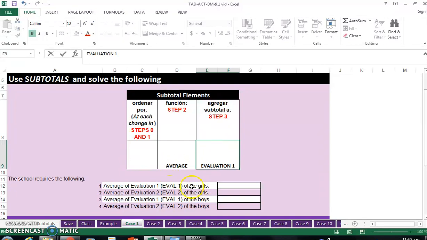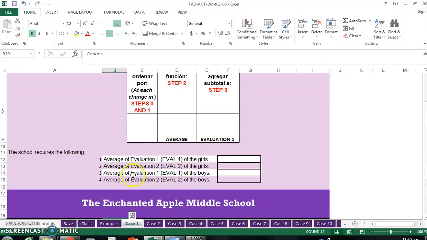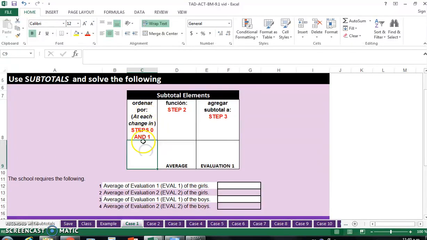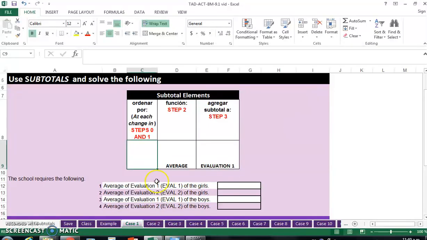And our BIP is who? Because it's not for the whole class. So the BIPs are the girls and the boys. Where do we have that information? Here on the gender. So that means that who's our BIP? Remember steps 0 and 1. It's a BIP, they are the same. In this case, it is the gender. But question number 2 is about getting the average, but in this case of evaluation 1 and 2.